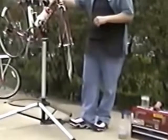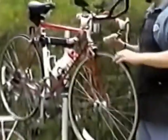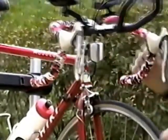So these things, if you're riding a lot, especially in summertime when people are riding quite a bit, you want to check fairly frequently. Maybe every week or every couple weeks, depending on how much you ride. These things can loosen up, especially with kids cruising around the neighborhood, bombing around and going over bumps, which can loosen things up very quickly. Now for your headset, it's very common for it to become loose because there's a lot of stress there. You're turning it, and you put a lot of weight on the front wheel, especially if you're doing jumps or riding over curbs. Hitting the front wheel can knock it loose.